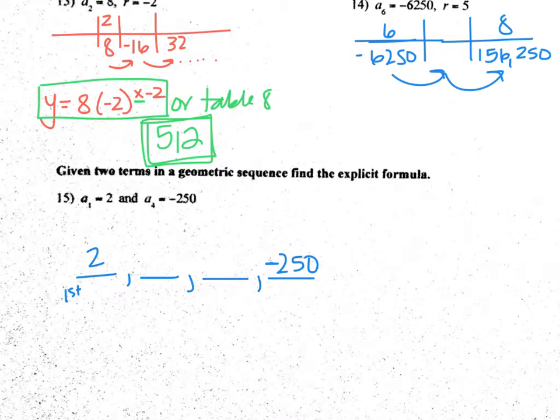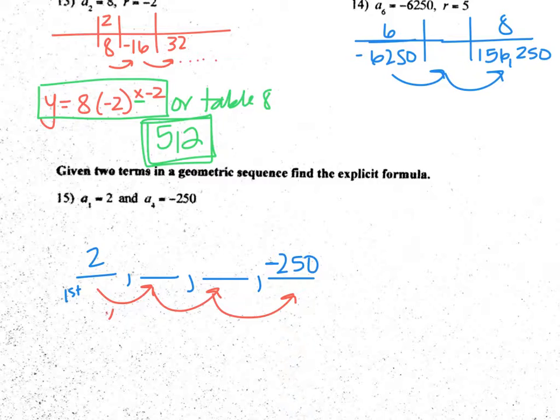And again, this is kind of like process of elimination. What I try to tell some of you is you can just keep multiplying 2 by a few different things until you get to where you're going. For instance, you could try 2 times 3. Well, if you try multiplying by 3, that's going to give you 6 and then 18. And 3 times 18 is definitely not -250. So you know 3 doesn't work. You could just count up that way. So you're really just trying to find some numbers until you can get to -250.